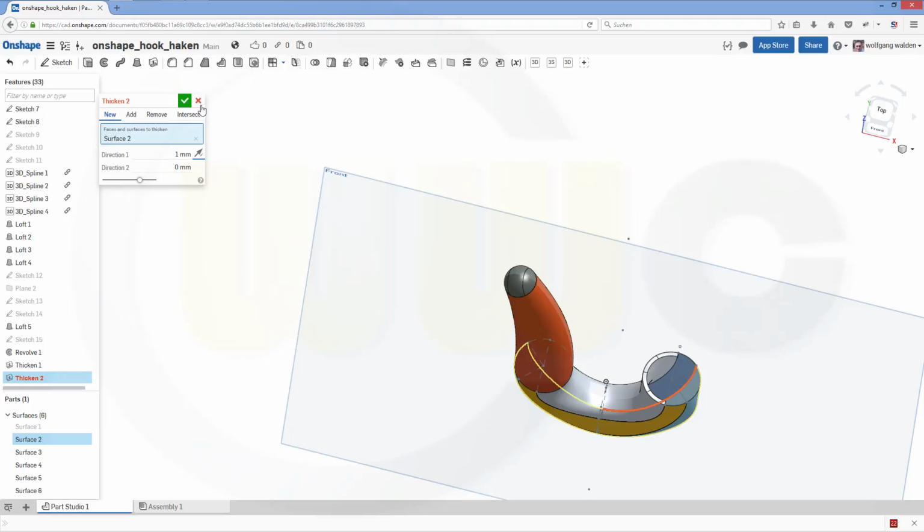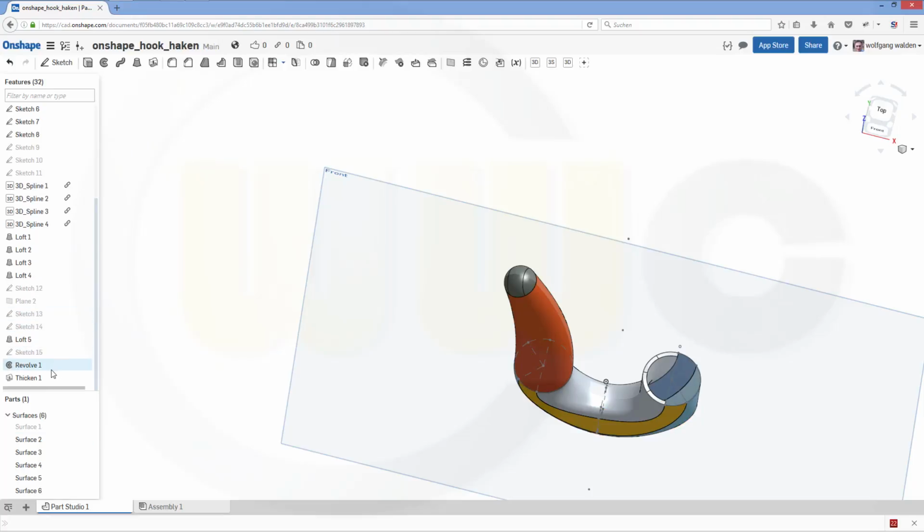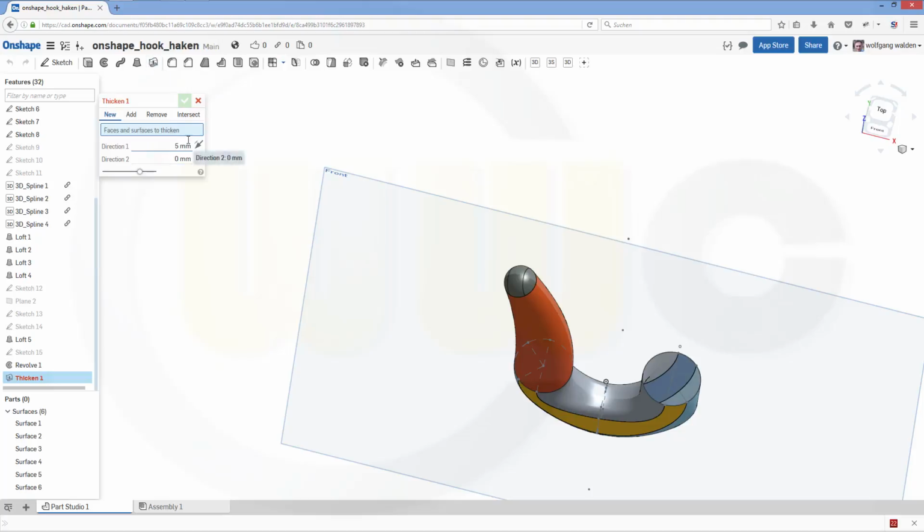Maybe I'll go for that because that's better. So just remove this thicken, and then I could select all surfaces and hope it works in both directions. So I go for thicken and make this 0.25 in one direction and 0.25 in the other direction.